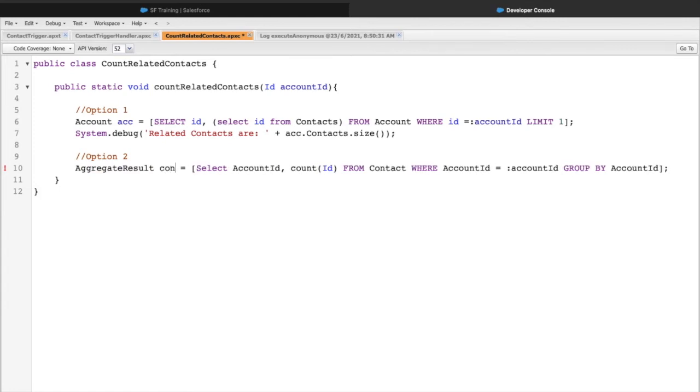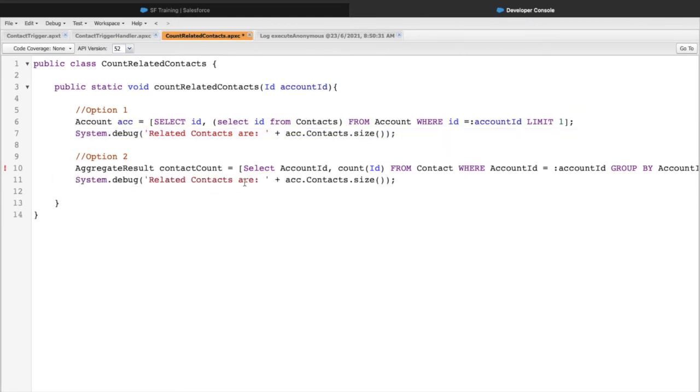So let me just define a variable here and call it contact count, and let's add a debug log. And this should be contact count dot.